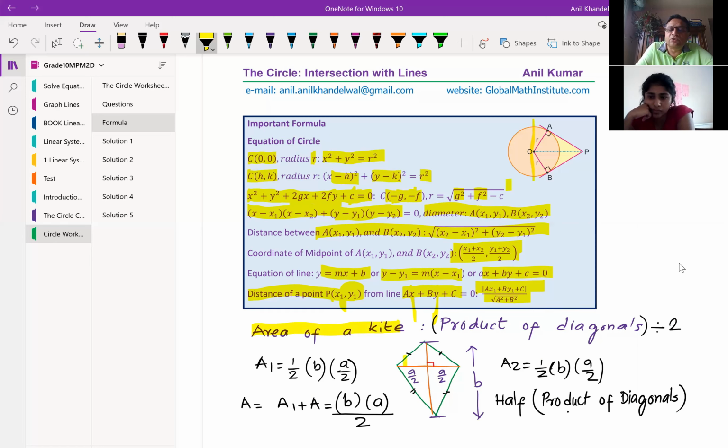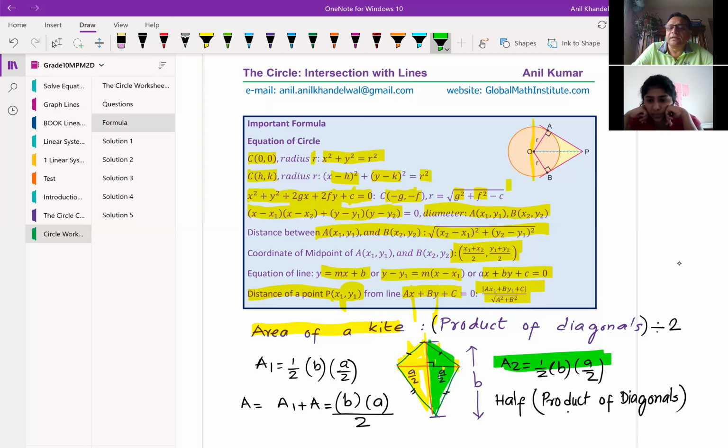So the kite is shown to you here, right? The kite has these properties: the diagonals intersect at right angles. That is very important. Now, these two sides are radii of a circle, so they will be equal. Now you can think about two particular triangles and add the areas of these two triangles, which is half base into height. So we have these two triangles. We are calling them triangle A and B for easy derivation of the formula.